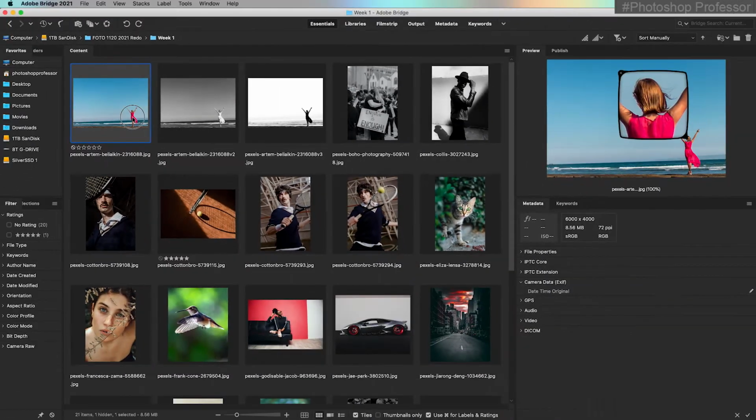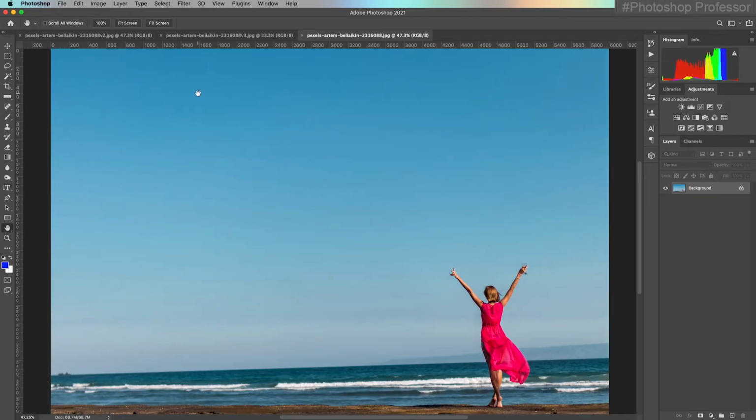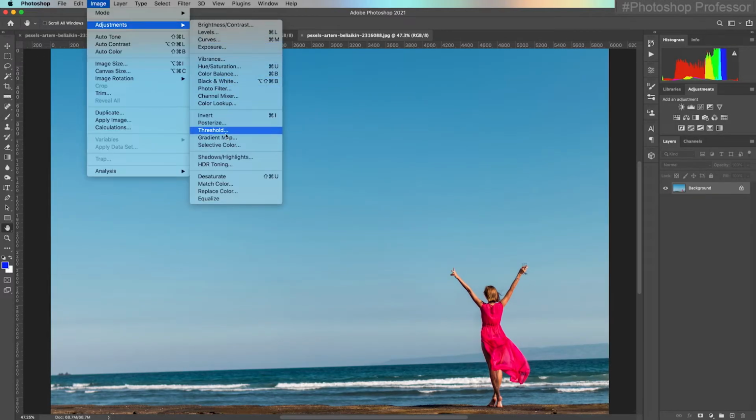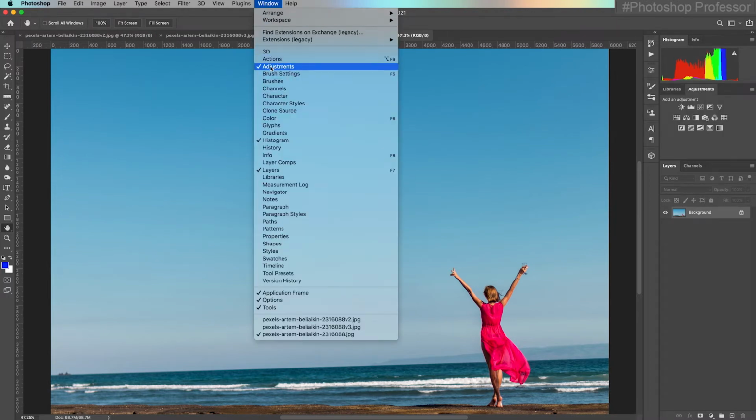Now let me show you something. If you want an editable working file, use adjustment layers. Now remember, all of these adjustments are destructive. It means once you do them, save your file and close it, it's locked in forever. It's baked in permanently. But you can get access to all these same things as forever editable adjustments, non-destructively, by coming over to this adjustment tab. If yours isn't open, just toggle it open. If you don't see it, go up to Window and just put a check mark beside it.